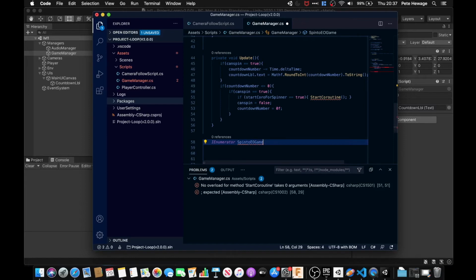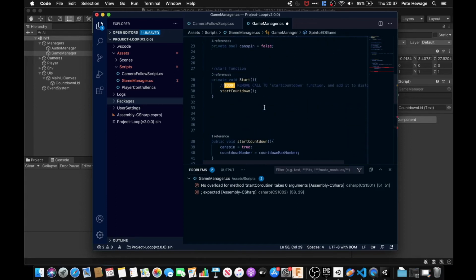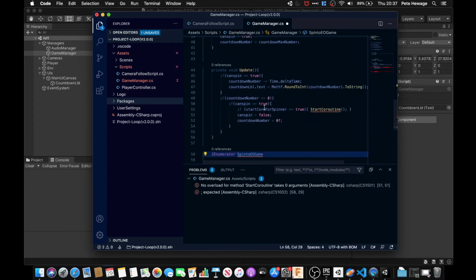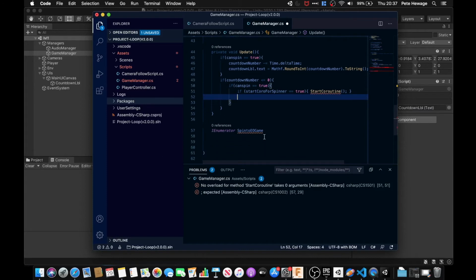You can call this whatever you like, it doesn't really matter. Here I'm going to move setting can spin equal to false and all that into that enumerator. I think that'll be a bit better.